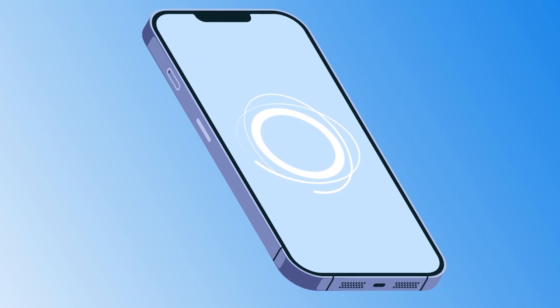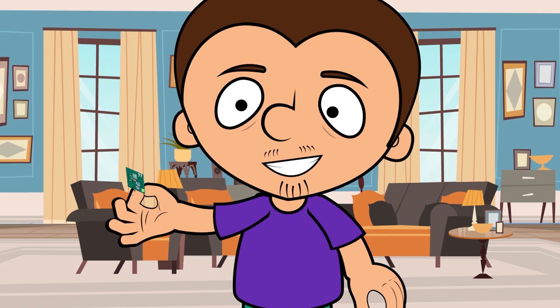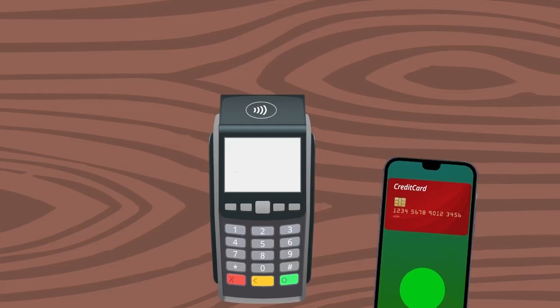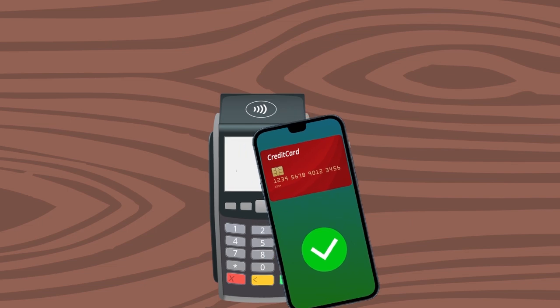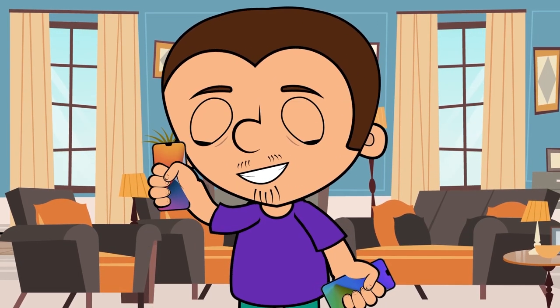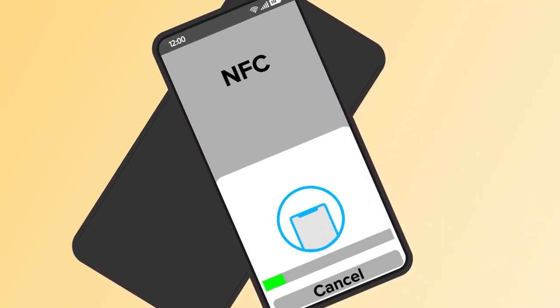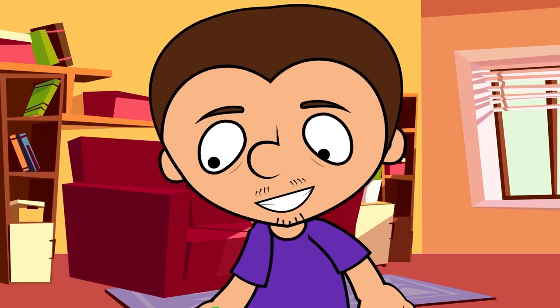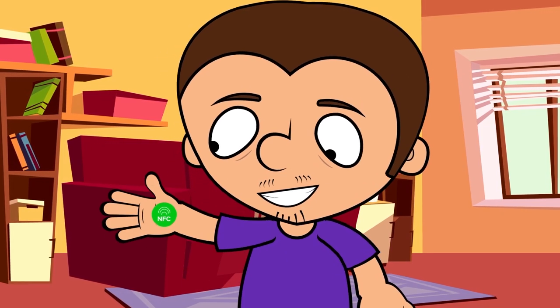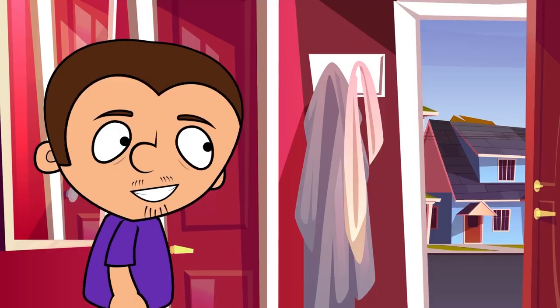Now, let's talk about a technology found in most modern phones that you've probably heard of and even used. It's called NFC, and it's mostly used to pay with your phone instead of your card. But it can do so much more than that. This technology is a way of transferring information, which means it can have a lot of applications. For example, you can transfer files from one phone to another — just open an NFC app, select the necessary file, and bring your phone to the other one. There are also NFC tags, which offer many possibilities, and you'll also need an app to put information on them.